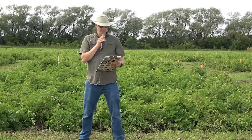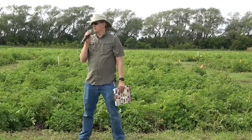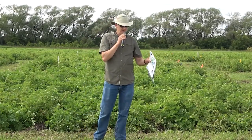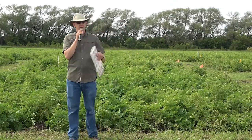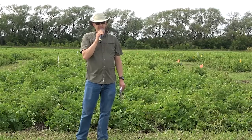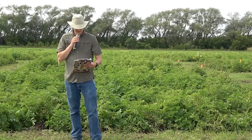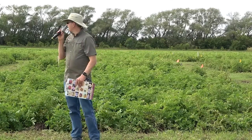We have an extension article on second growth of potatoes — if you look that up on the NDSU potato website there's information there. We also have a seed treatment project that the growers supported. We're putting on different seed treatments to see if it affects the stand and the yield. We're not looking at disease control because Julie and Gary are doing that work. This project is more focused on how it will grow — whether there are any negative effects from some of the common seed treatments utilized by growers.